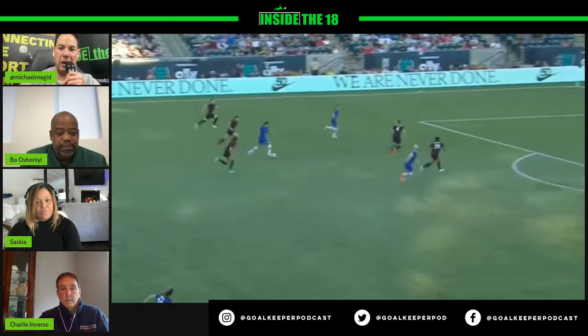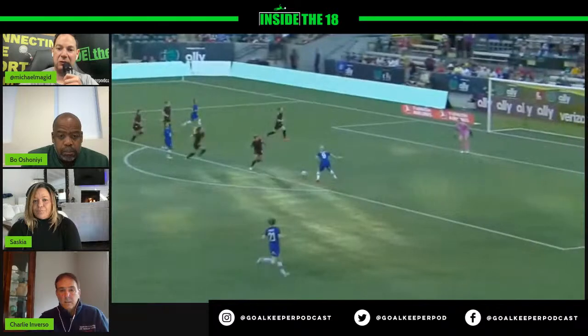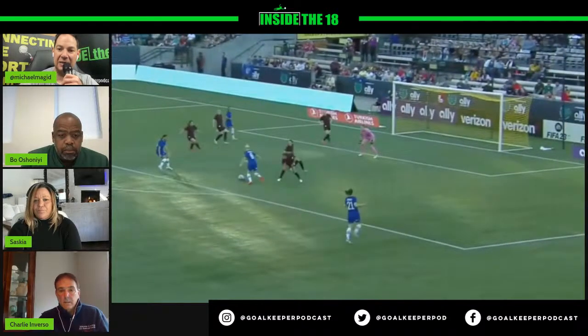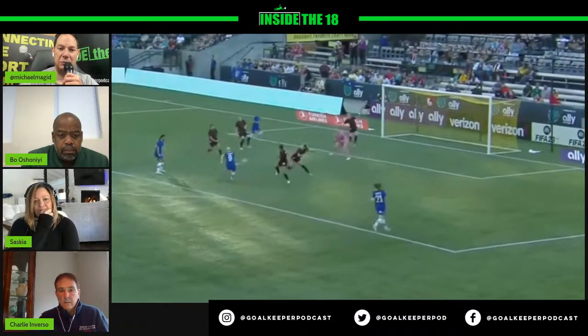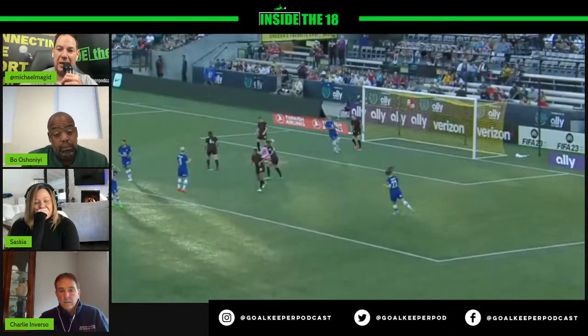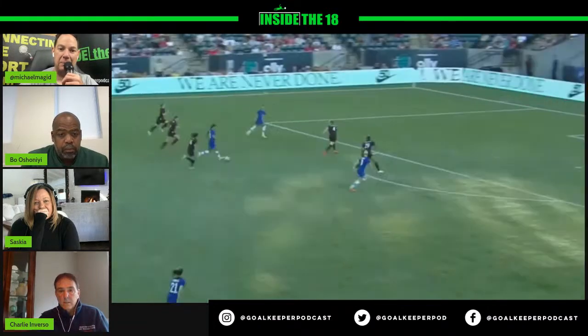So I want to show this right here. This is Bella Bixby, in the 15th minute against Chelsea. The ball is laid off to Sam Kerr at the edge of the 18, then a one-time back to Sophie Ingle, who hits it through traffic. Now it's a cut back inside. Despite the obstructed view, Bella's position is solid. She makes the initial save and holds on to it right there. World class, in my opinion, with all this movement and so many different little actions that took place here.